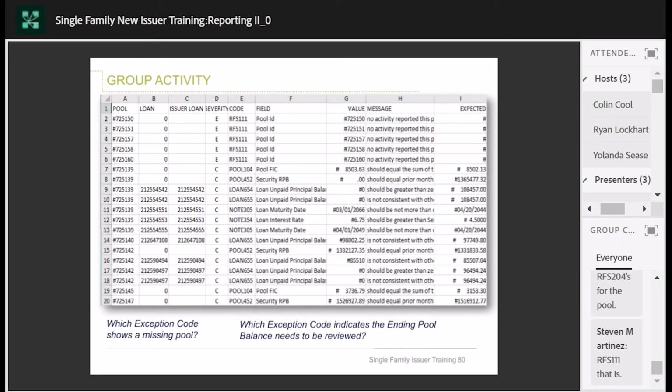Okay, I see a few people typing. RFS 111s and pool 452s. Yeah, that's good.